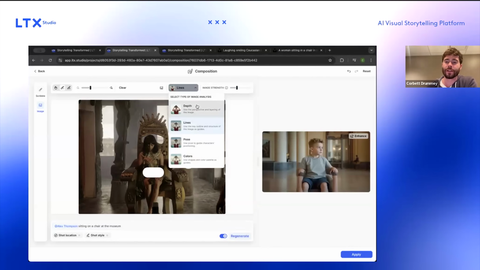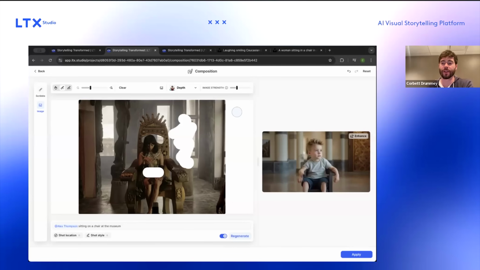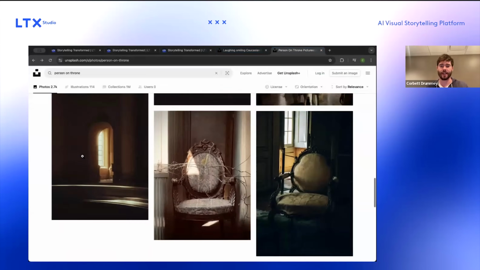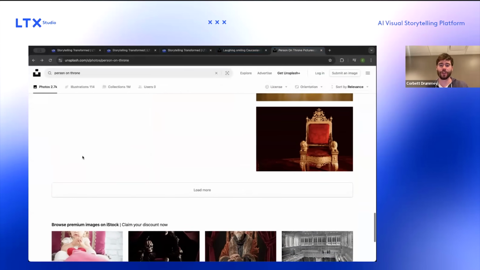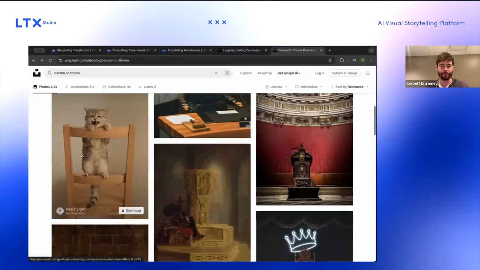Honestly, what I do most of the time is just use depth as some balance between all of the above. But if you play around with those settings, you can use it to only pull in the pose of a character, ignoring everything else. The results I'm getting here are a little weird, probably because the photo itself is a little strange. It's not exactly one-to-one, but you can use that to drive the output result that you're getting.